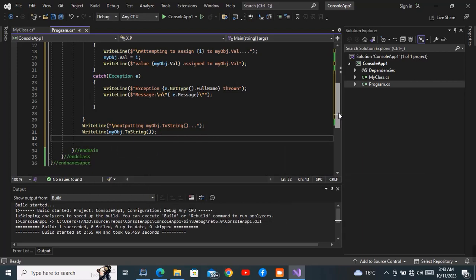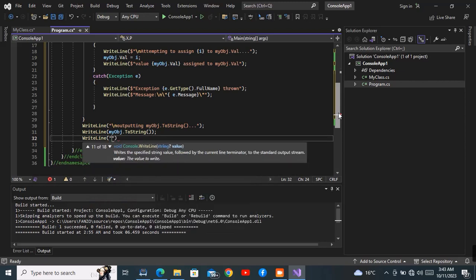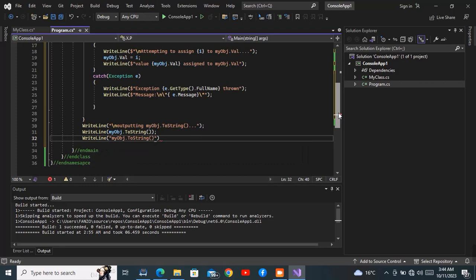And then thirdly, I want to have a write line, and in this write line I just want to say my obj dot to string. Very important output.